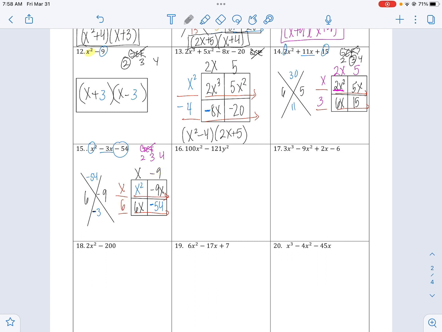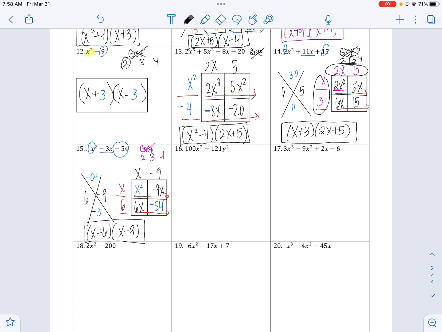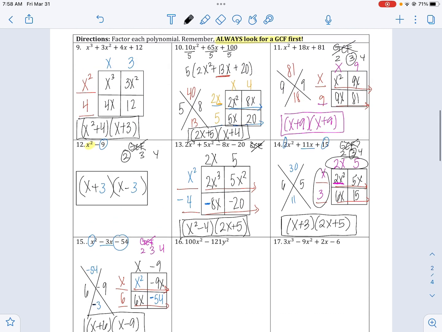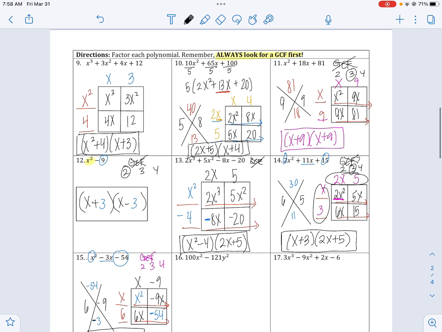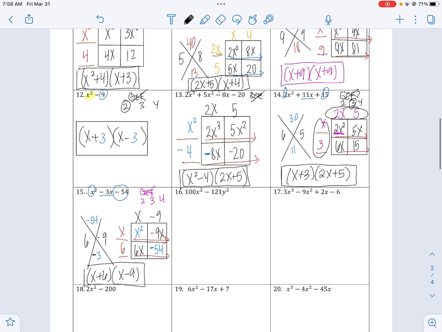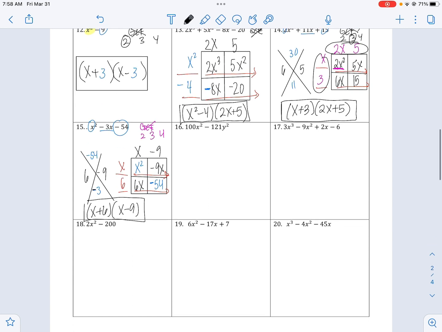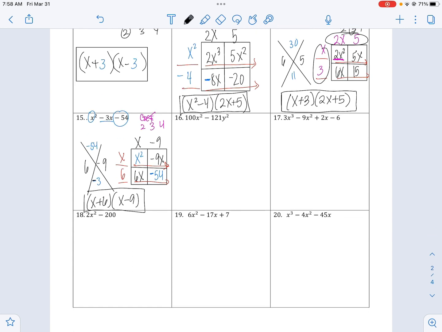Okay, list out your factors. I guess I've been missing out on writing down my factors. I apologize. On the exam, I need you to box in your answers and write down the factors. So look over here. That would have been minus 1 point for me. I'm showing you guys so that you also check your work. I went back and made sure I had factors, right? Base times height, parentheses, and all that good stuff. Okay, we have a few problems left, so hang in there.